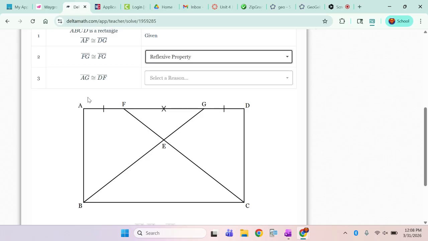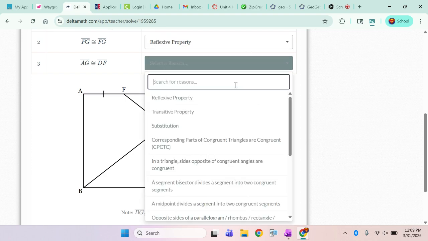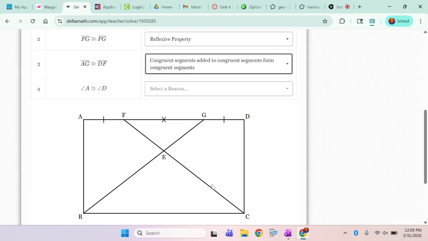So I'll help you reason through this a little bit. Is this little baby segment congruent to itself? And isn't that like the sum of these two segments? So why would these two be the same? Aren't these two congruent segments being added together? Yeah, so wouldn't that make sense? So that's the reason. That's one that we didn't go over, that's why I was helping you with that one. So congruent segments added to congruent segments makes them congruent.